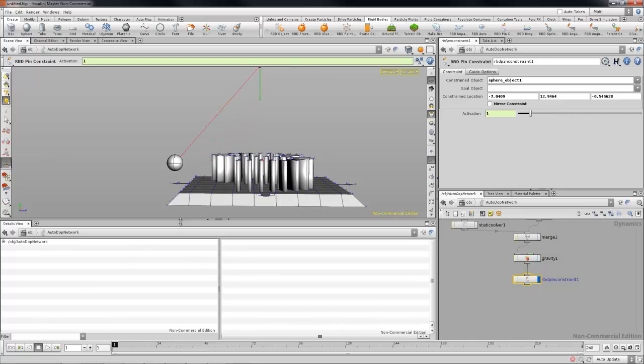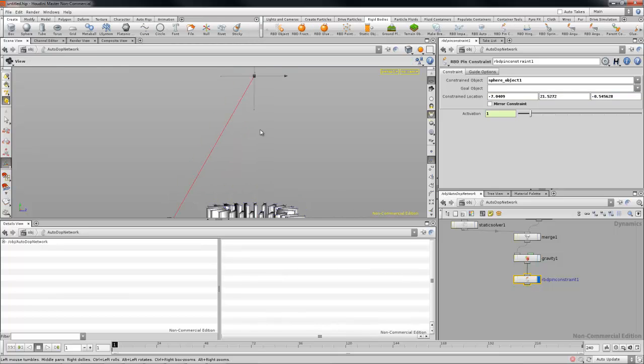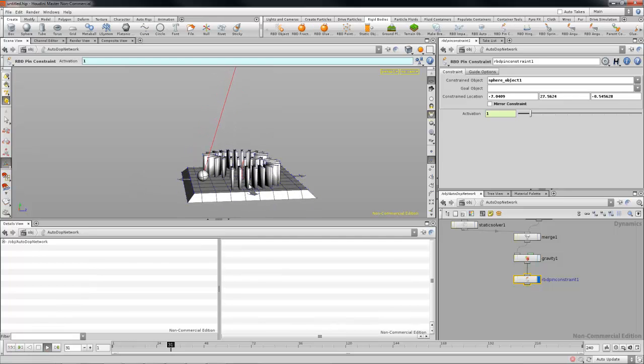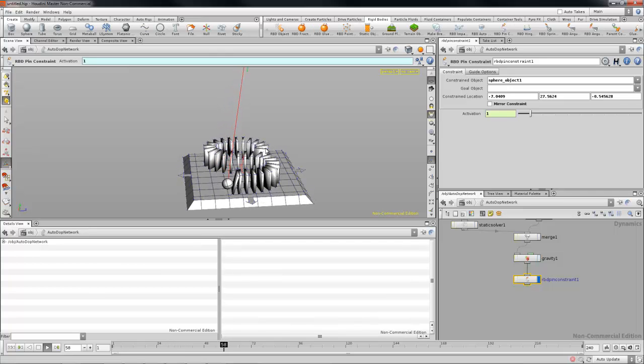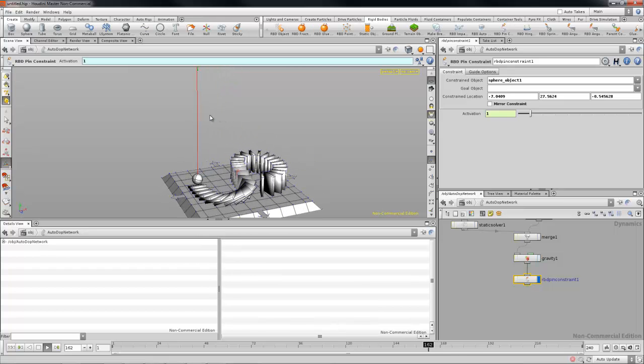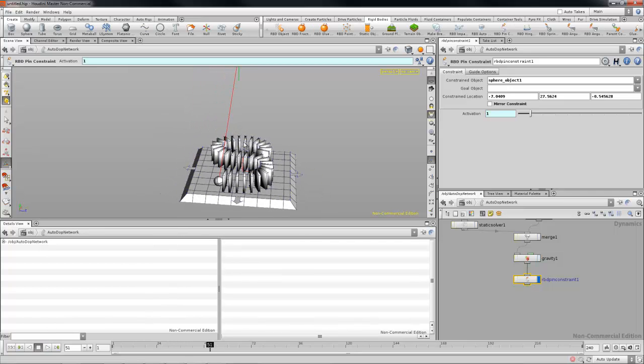Clunk. Yeah, I usually get that wrong. So let's go ahead and just pull this up a little further. Alright, so we got that. So this is going to knock that domino, and then now these guys are just going to start toppling over. And then as the simulation gets longer, there's more to simulate, and this is going to take a little while to sim, but it's doing an okay job.